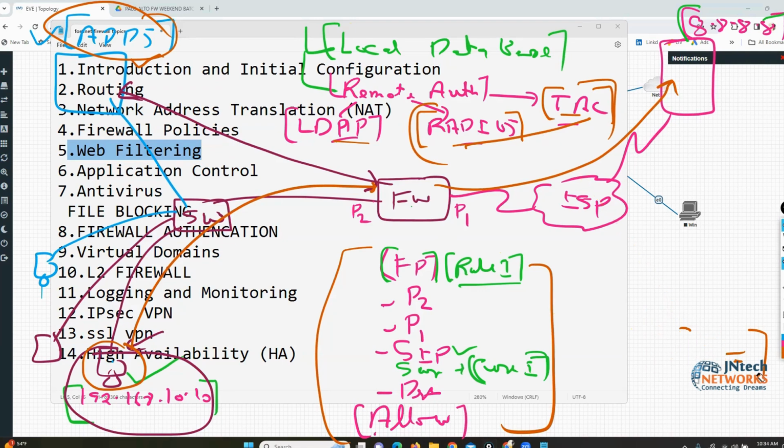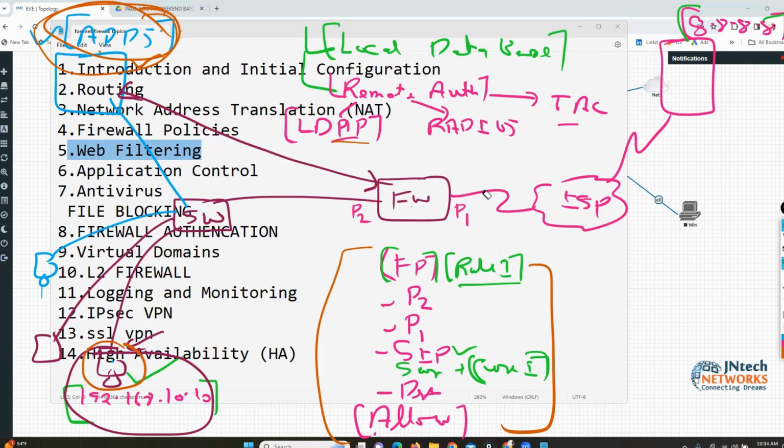But in our training, I can tell you how to do integration with remote authentication servers. In our training, we'll focus on this ADDS server. I can create an Active Directory server and do the integration, for sure. Suresh, any question? No, sir. Okay, so I can work with this remote authentication server, no problem.